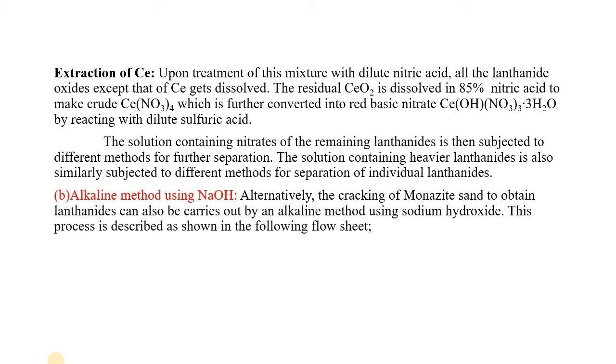The solution containing nitrates of the remaining lanthanides is then subjected to different methods for further separation. We know the different methods: fractional precipitation, fractional crystallization, selective oxidation-reduction method, other chromatographic techniques, solvent extraction techniques. The solution containing heavier lanthanides is also similarly subjected to different methods for separation of individual lanthanides. Now the next method is the alkaline method using NaOH. How? This method is used for the separation of lanthanides.